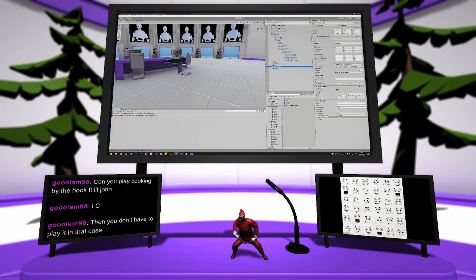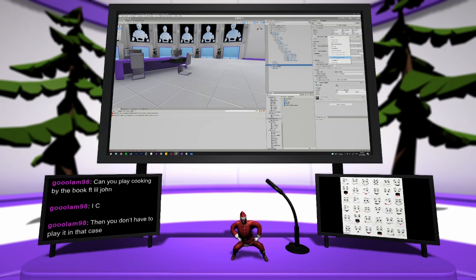And this goes in. I guess it goes from resources. Check the item giver script.